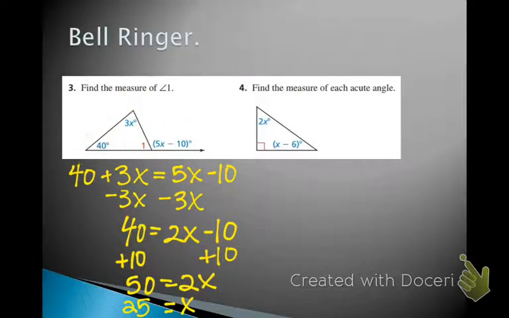You can actually do two things. Some people are more comfortable with the triangle relationship. We already have 40 degrees. How many degrees would this one be? 3x? 75, because 3 times 25 is 75. So if we have 75 and 40, how do I find the third angle? You add 75 and 40, then you subtract that from 180. So we would add 40 and 75, which makes 115.